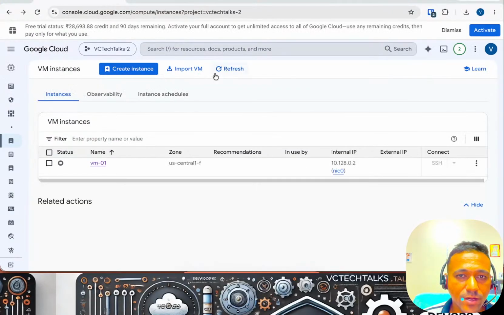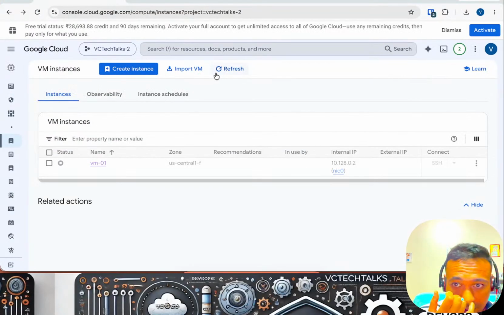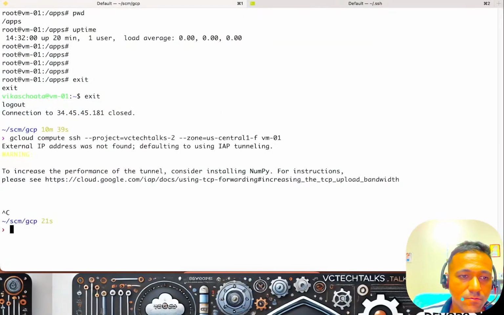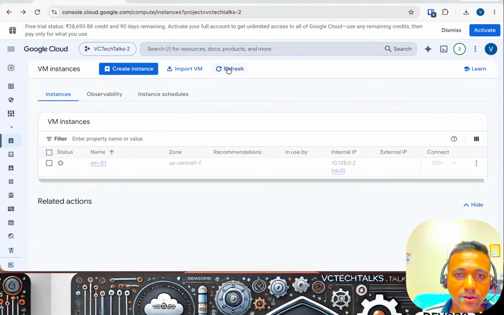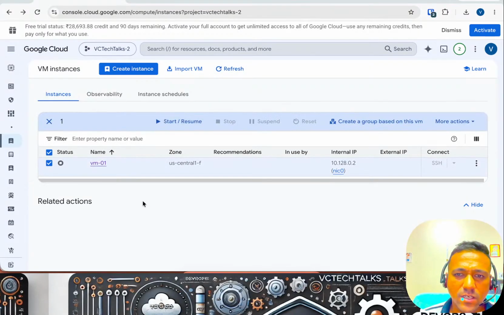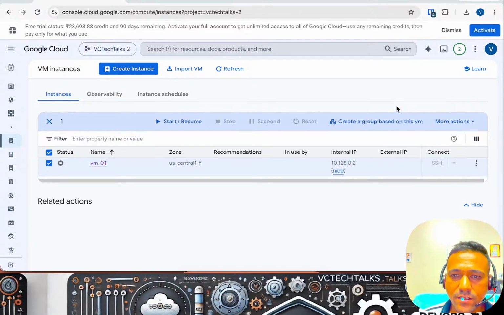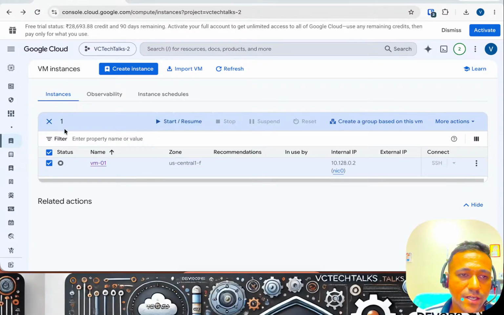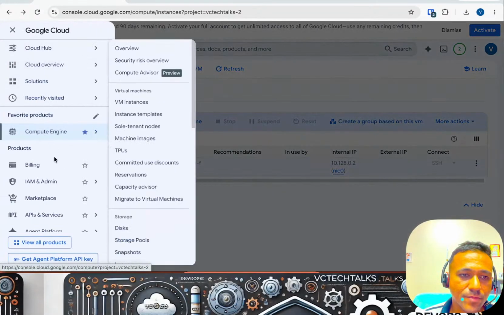It's trying to connect, but I hope it won't start it up automatically. No, it's not. Right, so it's not able to connect because obviously the VM is down. You know what? I'll just keep it as it is, because next time I could just log in and start and resume, which is perfect.